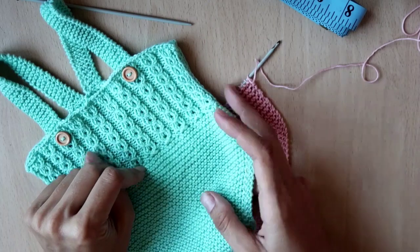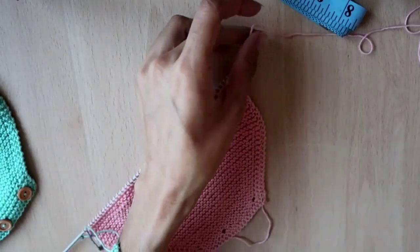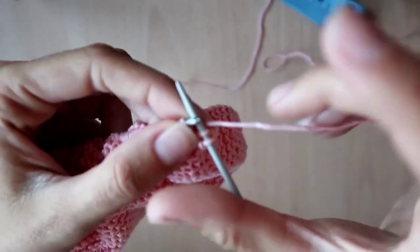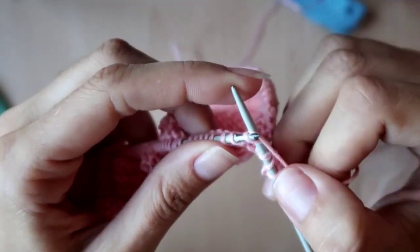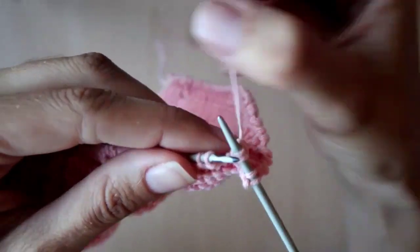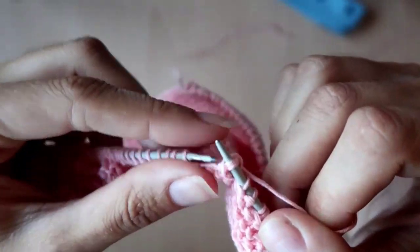In order to achieve these eyelets, what we do is a sequence of 4 rows, which are really easy, so I'm just going to show you how to get those done. Okay, so for the first row of the 4, we're going to purl 2, so slip 1 purlwise, purl, then we go knit, so we put our wool back down to the bottom, there we go, and we're going to slip 1 knitwise, like so, and then knit 2, and we pass the slipped stitch, which is this one, over these 2, if that makes any sense. So then we end up with 2 and 2, and then we're going to purl 2, slip 1, knit 2, and pass the slipped one over.